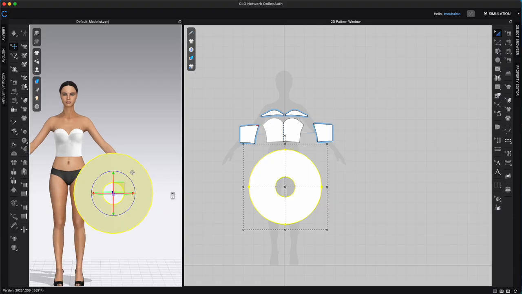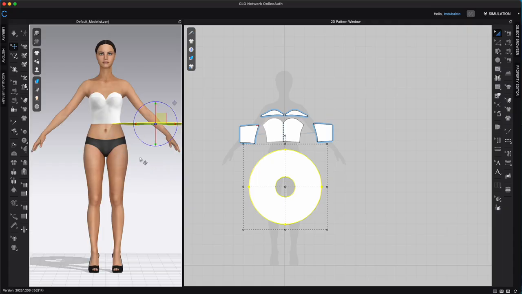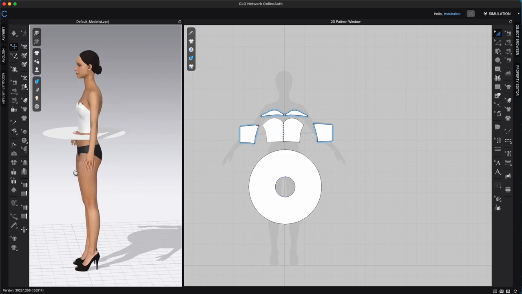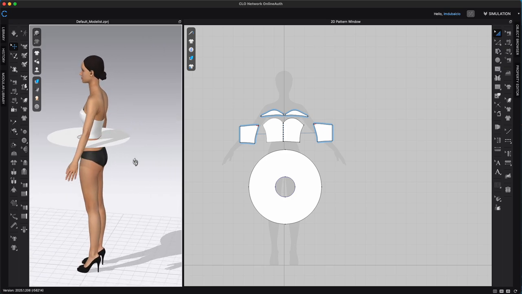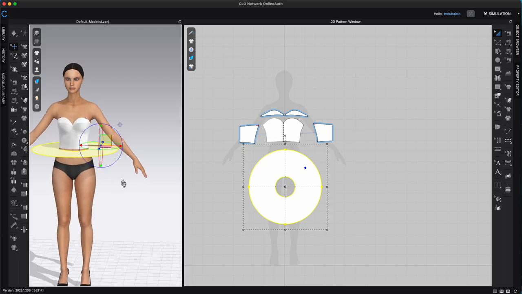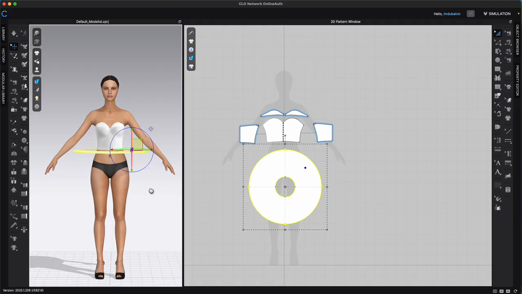To show you how that would look, we would have to turn it around and put it on the body. Of course, in real life it will not work like this. We cannot get in if there isn't any opening. Just to give you a bit of an idea, this is our starting point. Is this going to be full enough for our skirt? I don't think so at all. So we'll have to add a lot of fullness in here.